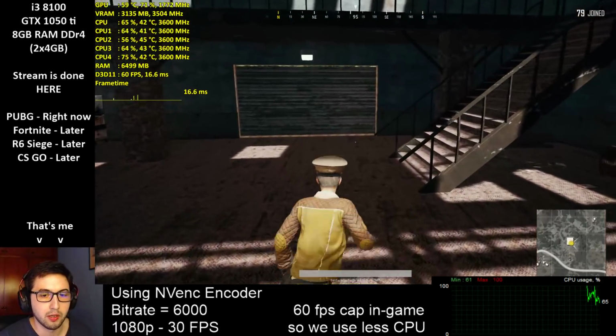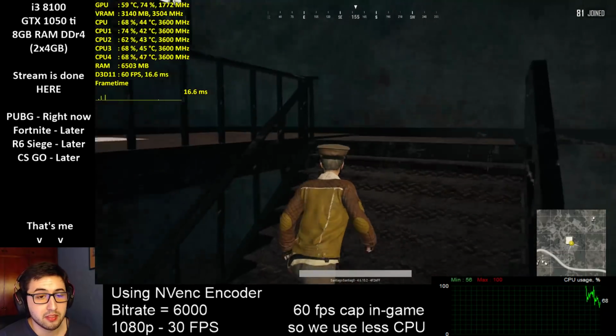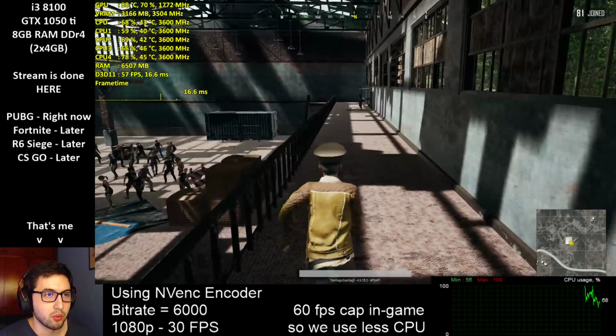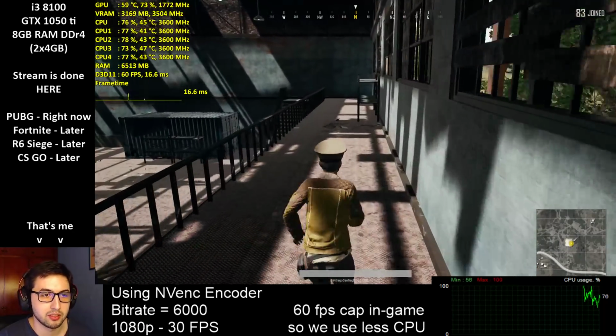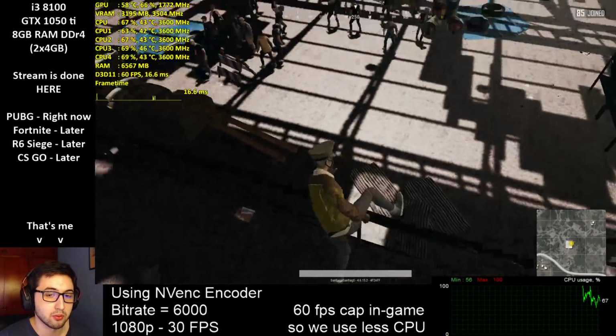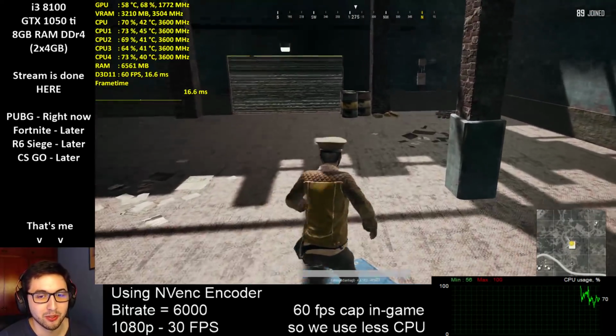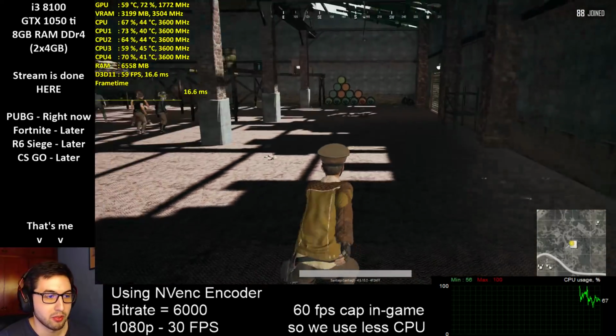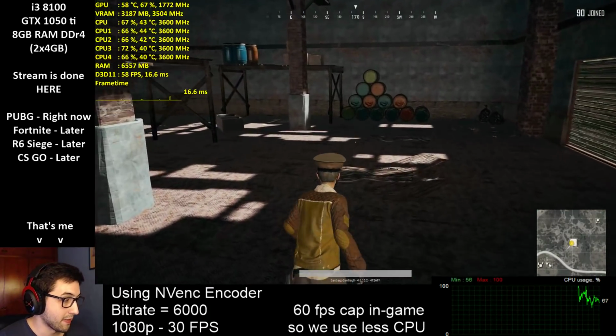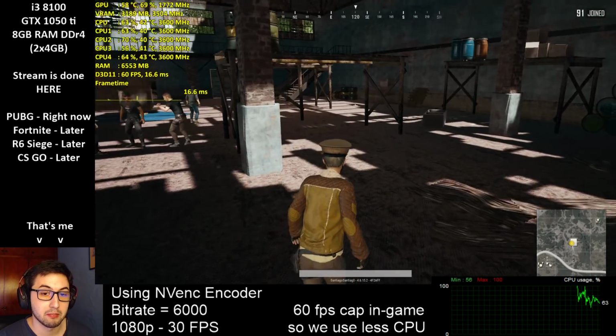That's because, well, the higher the frame rate, the higher the CPU usage. So we have to get the lowest CPU usage possible from the game, sorry, to use the rest of the CPU for the stream, because the PC has to run the game and then run the stream at the same time.